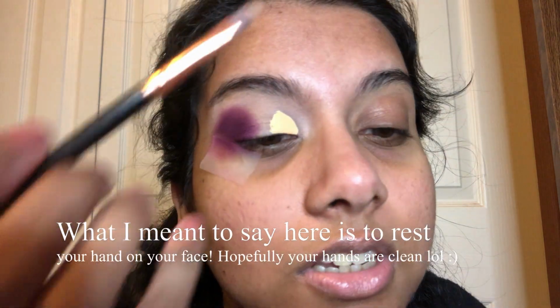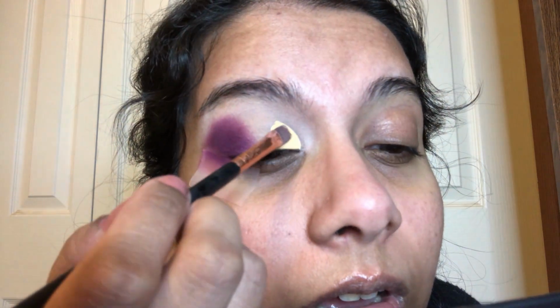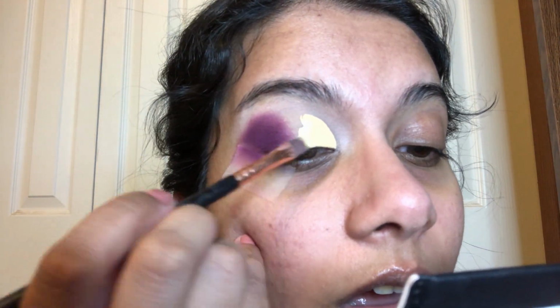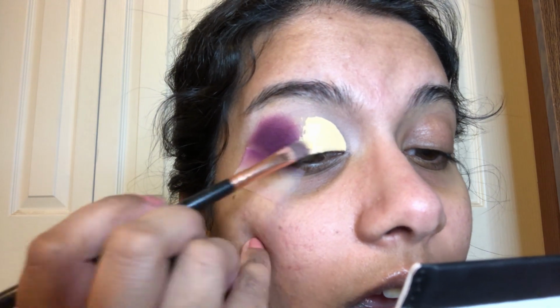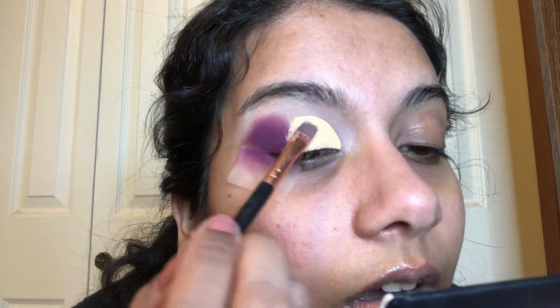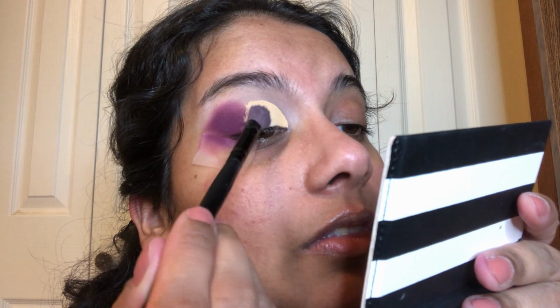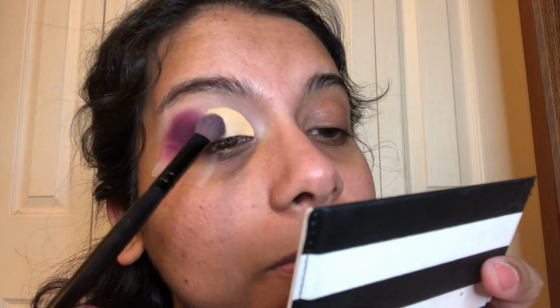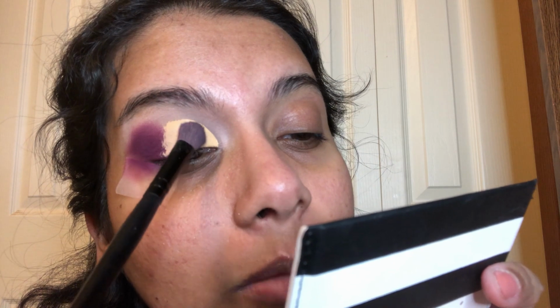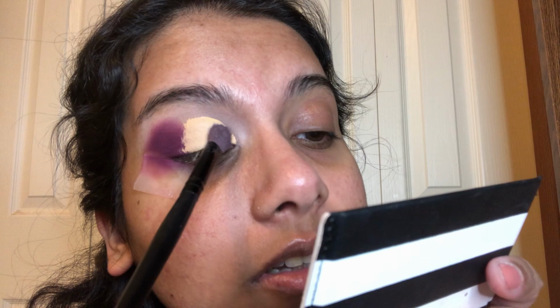This part can get a bit tricky, so I sometimes use my face to balance. Don't worry about the blending, we're going to come back and fix it. I'm going to use that white shade just to tap and set in the powder. I'm starting at the bottom and working my way up, because you don't want to start at the very front, since that's going to mess up the cut crease.